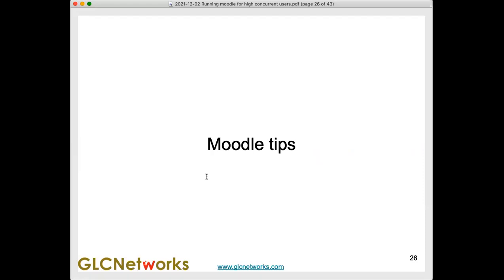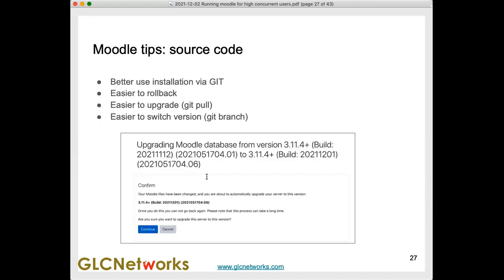Okay, so let's go to talk about some tips. While I'm speaking, there are some ideas about things that I need to add here for tips. Let's talk one by one. When I'm doing administration for the Moodle, for me it is very easy to use source code from Git, instead of you download, unzip, and then you upgrade. Better to do it directly via Git. You just git clone the Moodle URL, and then it's downloaded, and after that you can fire up the Moodle.